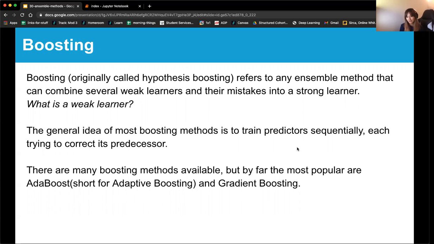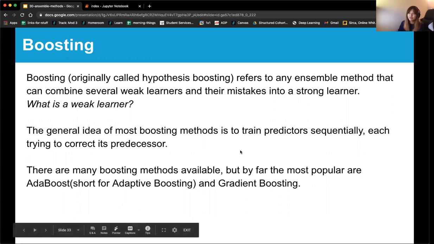And what that means is you're just sampling with replacement, using different subsets of your data to create the same tree with different data, and then doing sort of a voting or an average to classify. Instead of that, boosting uses their mistakes to improve the algorithm. And we'll talk about the different ways AdaBoost and gradient boosting do that.